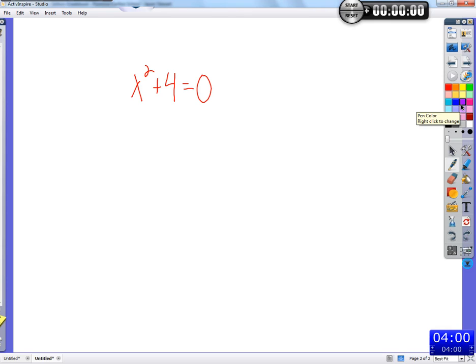So if we don't do that, then what could we try to do to solve this equation? Subtract 4. Yeah. And take the square root. Okay, it's here that 4.6 comes into play. So we do get x squared equals negative 4. There is no square root of negative numbers. You can't take the square root of negative numbers. Why not? Because you can't multiply anything by itself to get a negative.